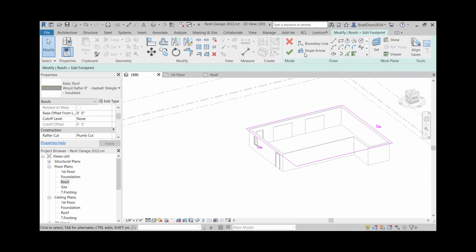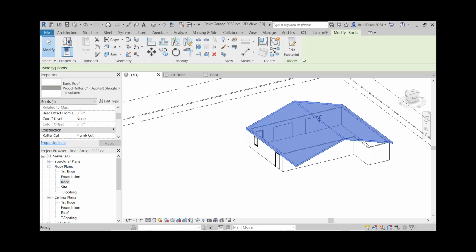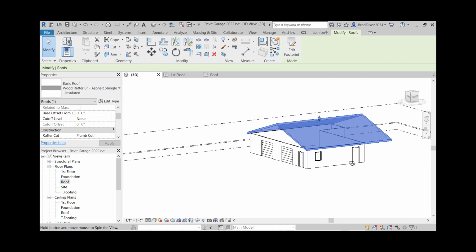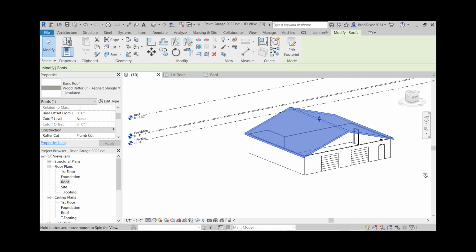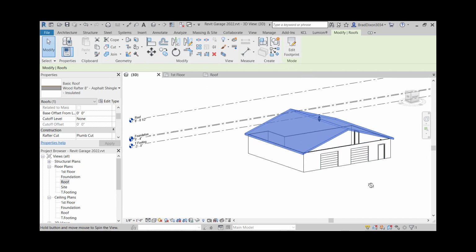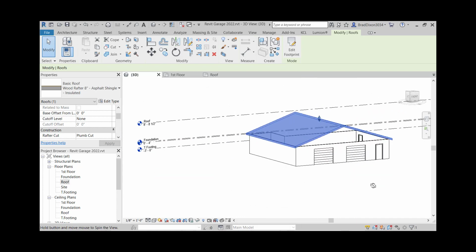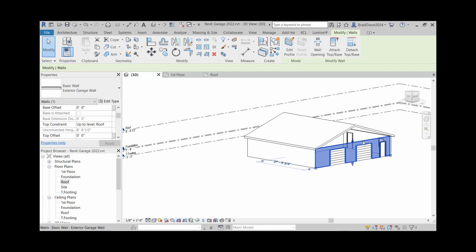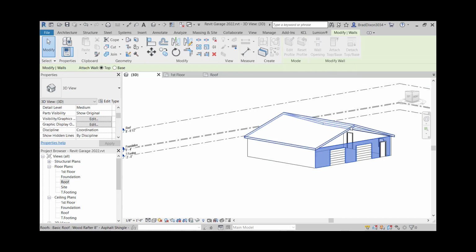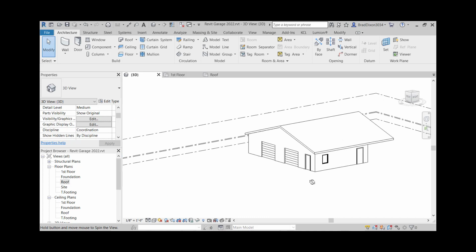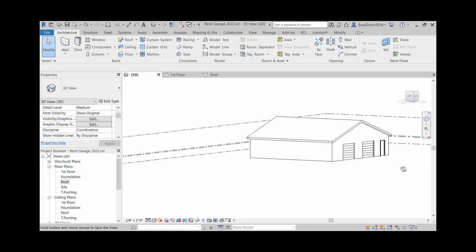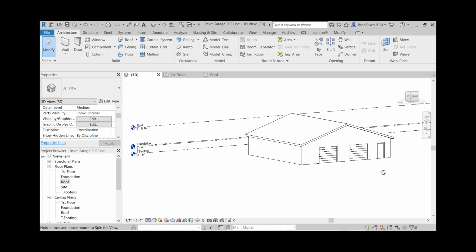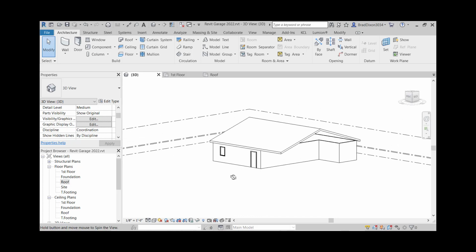Those things disappeared, and I say check mark, and now what I have is that. Eventually, once I came close to finalizing my design, I would select these walls and say Attach Top/Base, and select the roof to get those to go up to it, the whole way around. So right there is one of my options.